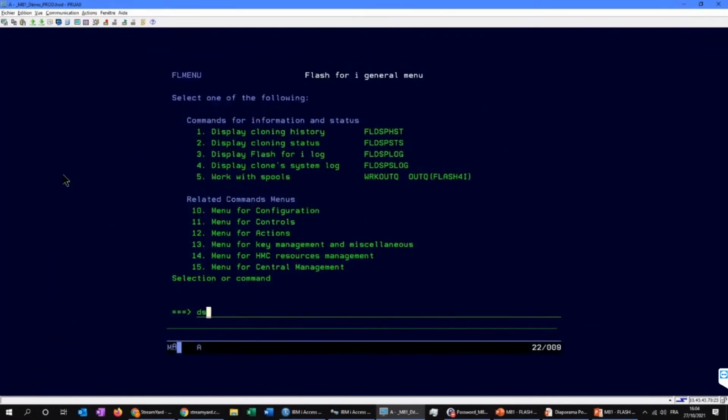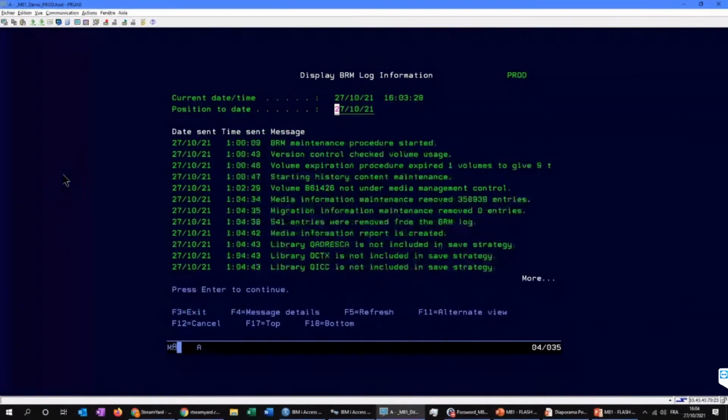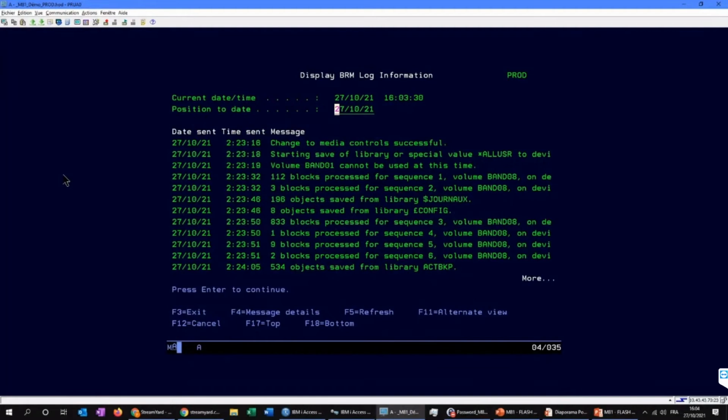So everything from BRMS is there, and we can see messages from 2 a.m. this morning with the backup running. So all the history is there on the production. You never have to connect to the console of the clone partition.